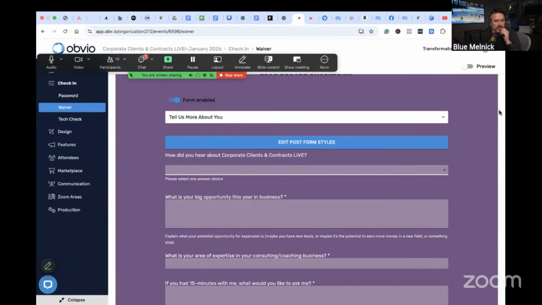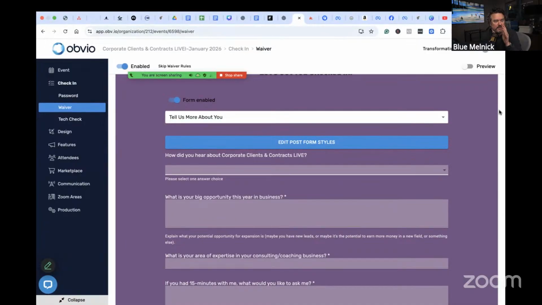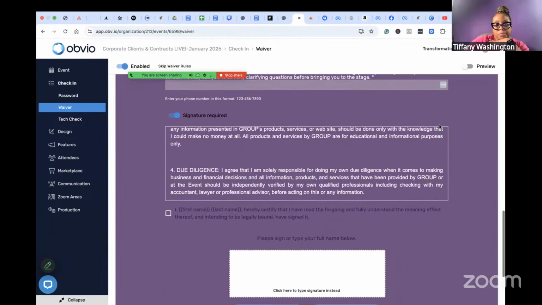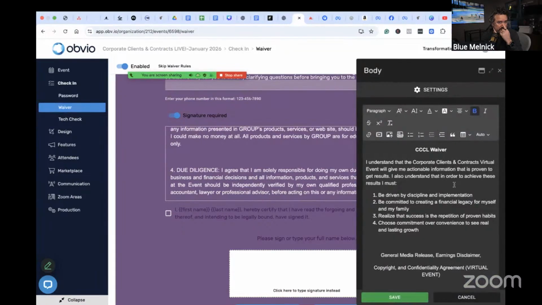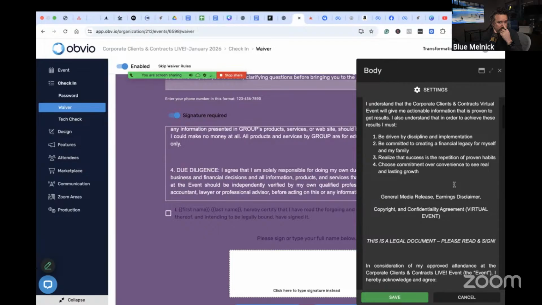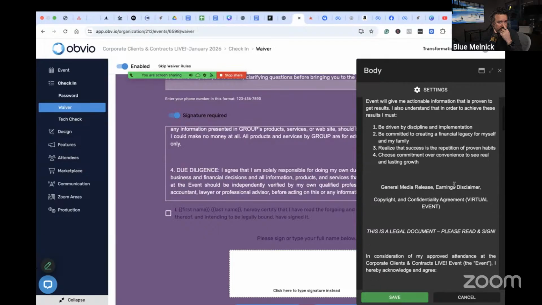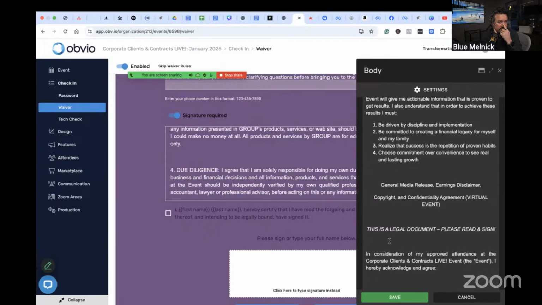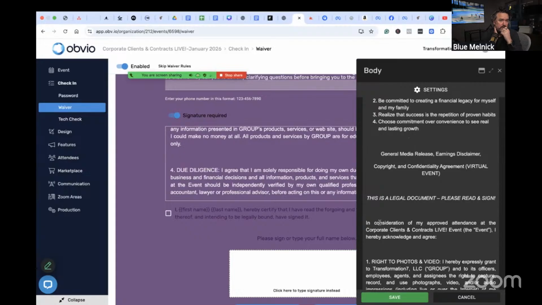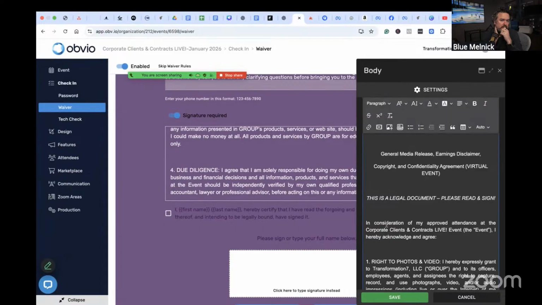So the editor that you were in looked like the waiver editor. Why don't you go down to the waiver and hover over that and go into the gear. And now what happens when you hover over some of the different options, hover but not click, right? You can change something if you want.